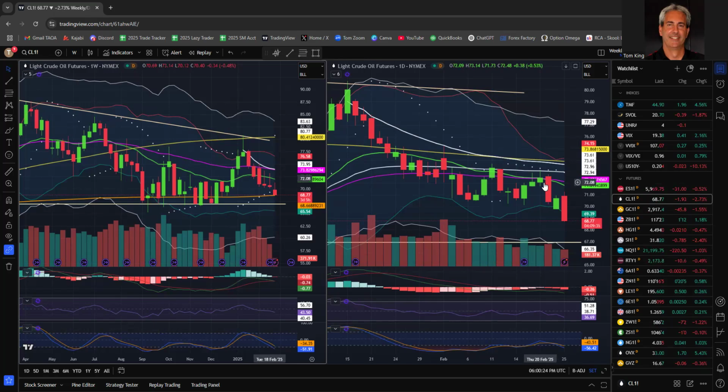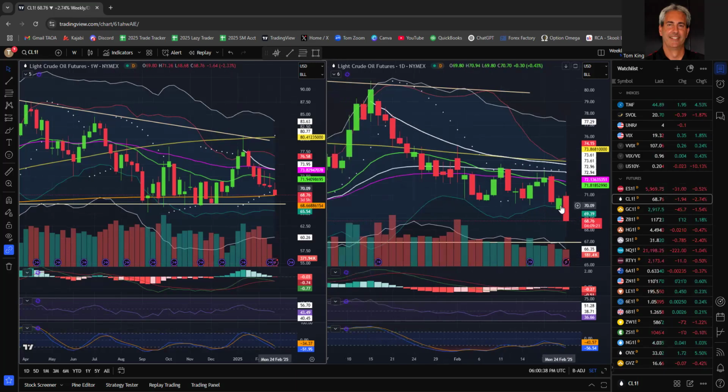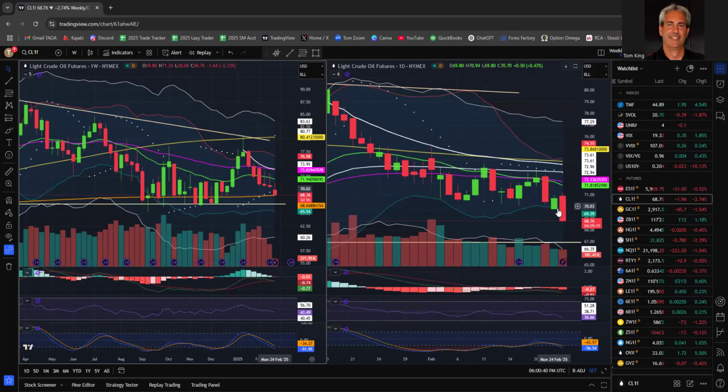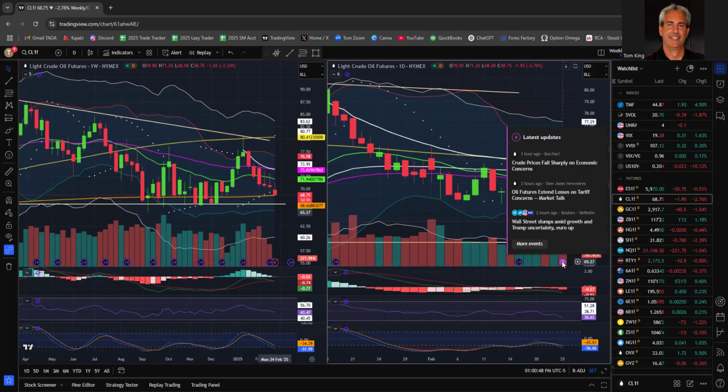Okay. Now, here's a good example of the Bollinger Band really tightened here. And now you can see these Bollinger Bands, the top and the bottom, the blue and the green. These are starting to widen, which means volatility is picking up in oil. Even though we've broken it, it's opening, which means we could be in for some more downside in oil. I don't know if there's any tariff concerns. I guess that's pretty much it.